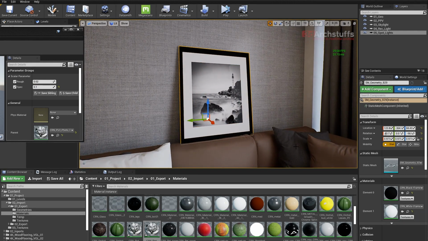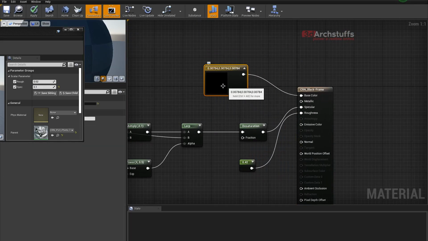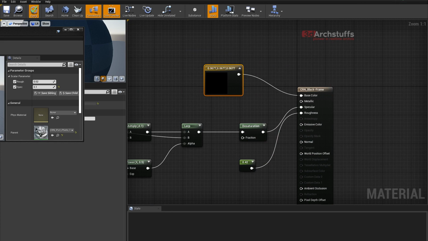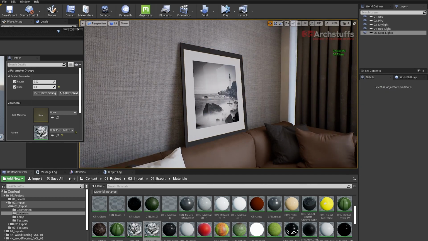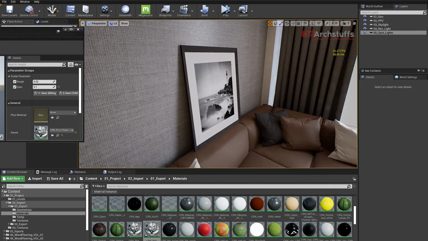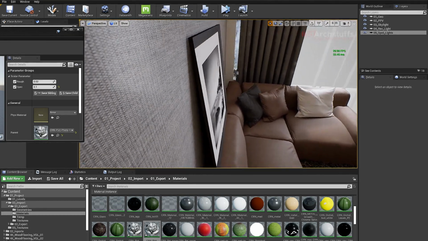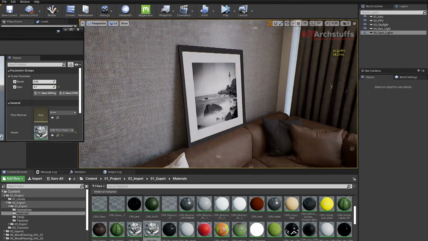And now let's go into this border of the portrait, and we'll go ahead and make it less black, because it's looking too black as of now. Yeah, now it's looking good. That was too black, and anything which is very black feels depressing for me. So I don't like absolute black in my scene.